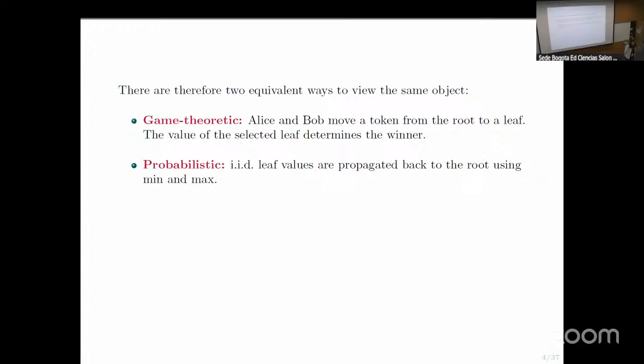Just a brief question, just to follow what he was saying. Does the player have some sort of strategy to decide how to move, or is it just through randomness? Yes, it's random, but when you see the game the other way around, you assign these zeros and ones, then you do it in this way, mixing and matching. So if they play optimally, then they are going to play min and max. These are the operations.